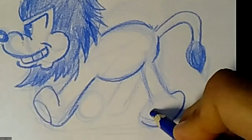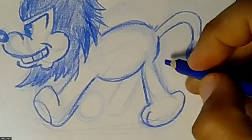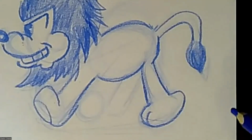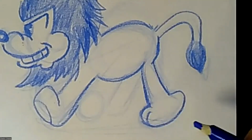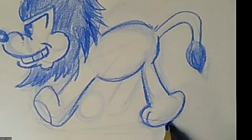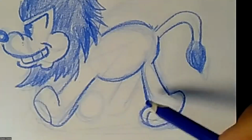There we go. Just like that. There we go. Just like that. There's that. It's a little bit of a band here, a little bit of a band, and then a little bit of a shadow back here. There's a little shadow, so it doesn't look like he's floating. All right, the last back legs.